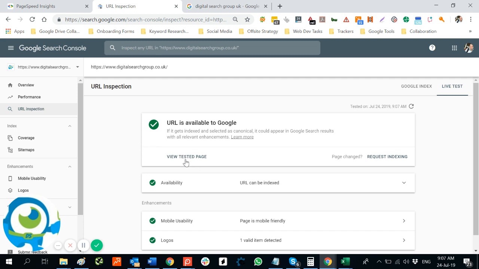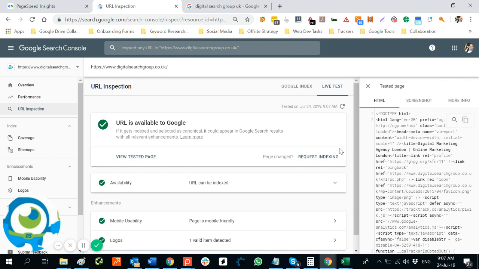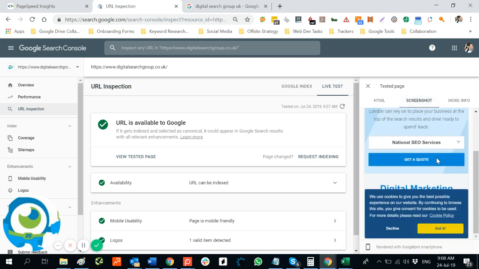Now, here's a view tested page link, and this opens up to a basically crawl data section where you can see the HTML version. You can actually copy the whole HTML, a screenshot.